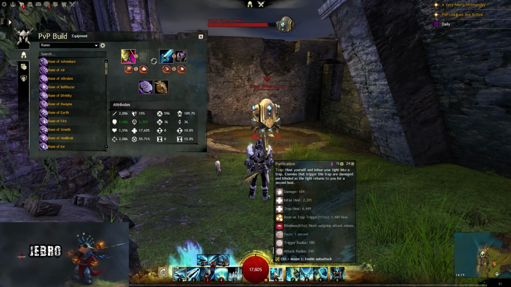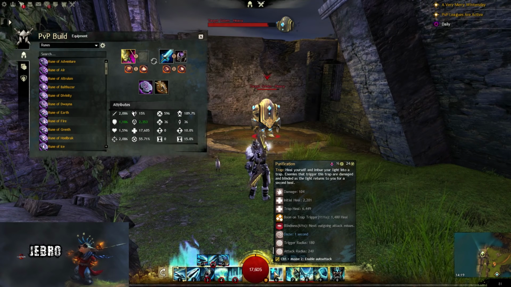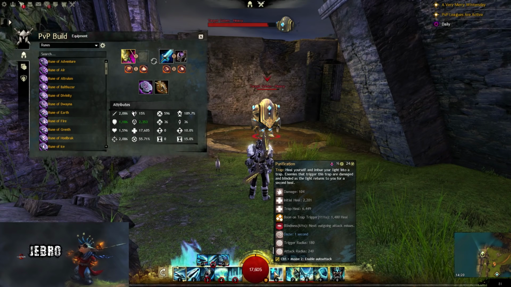And then we've got the utility. The trap heal is very nice as well. You get daze, so that's going to help you out if you need to use your heal and someone's really up close and personal. So heal yourself, imbue your light into a trap. Enemies that trigger this trap are damaged and blinded as the light returns to you for a second heal. So that's obviously very good.